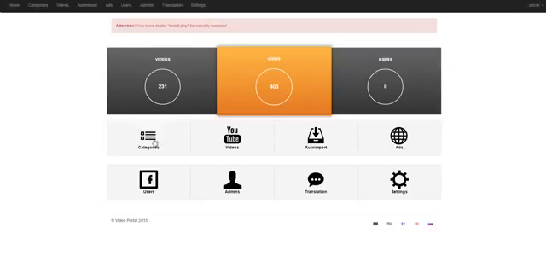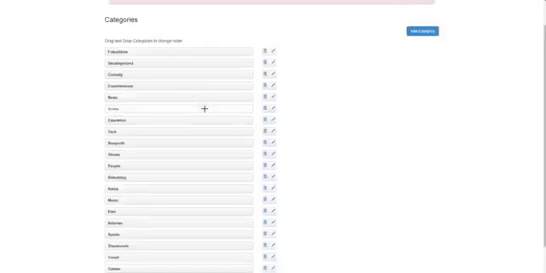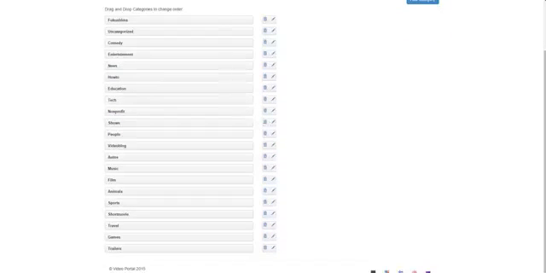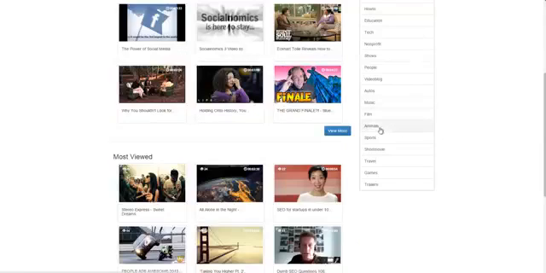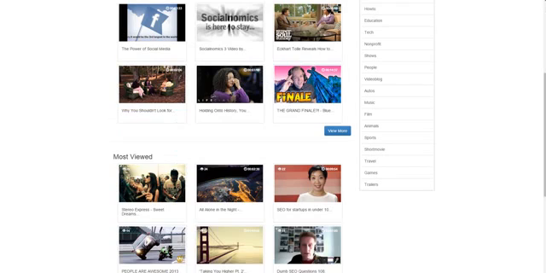So the very first thing is categories. When someone clicks on categories, they can go in and add a new category, or they could delete one. Categories is reflected over here, so you can see if I click on animals, I will only see videos related to animals, which is cool. And remember, this is all curated content at the end of the day, with information about what category it belongs to and the time of the video as well, how long the video is.